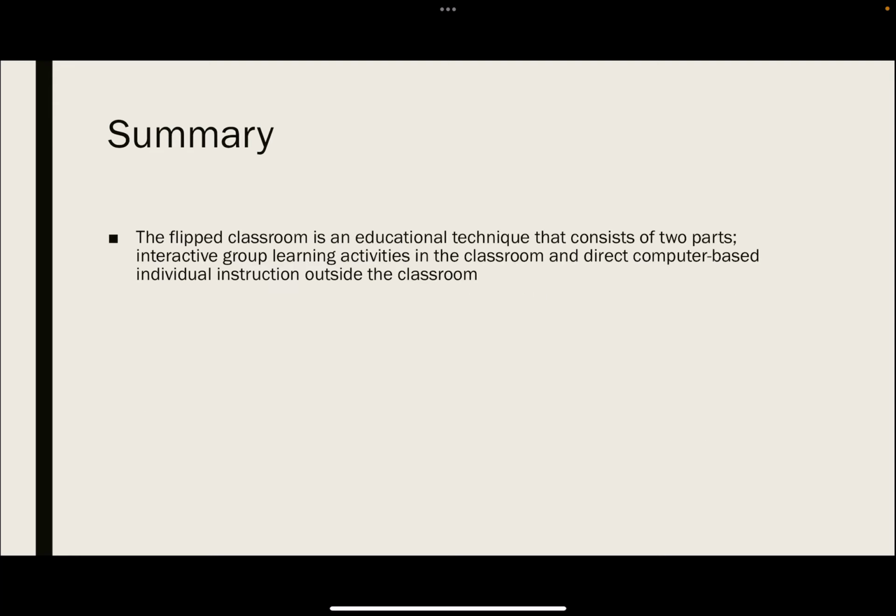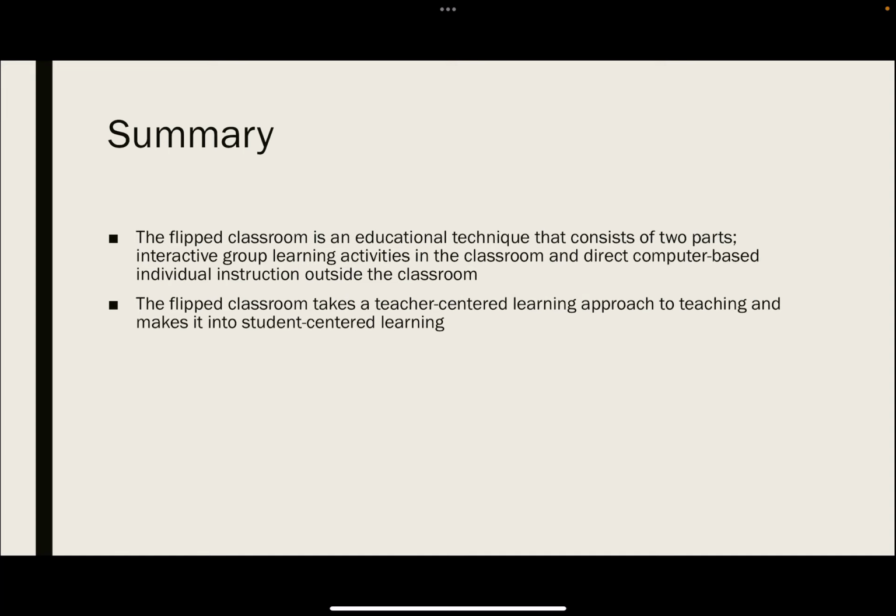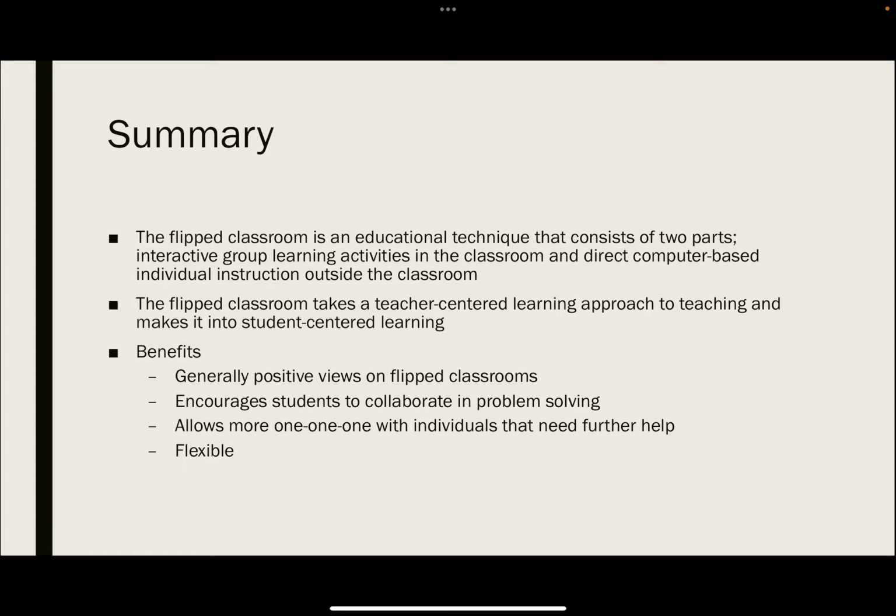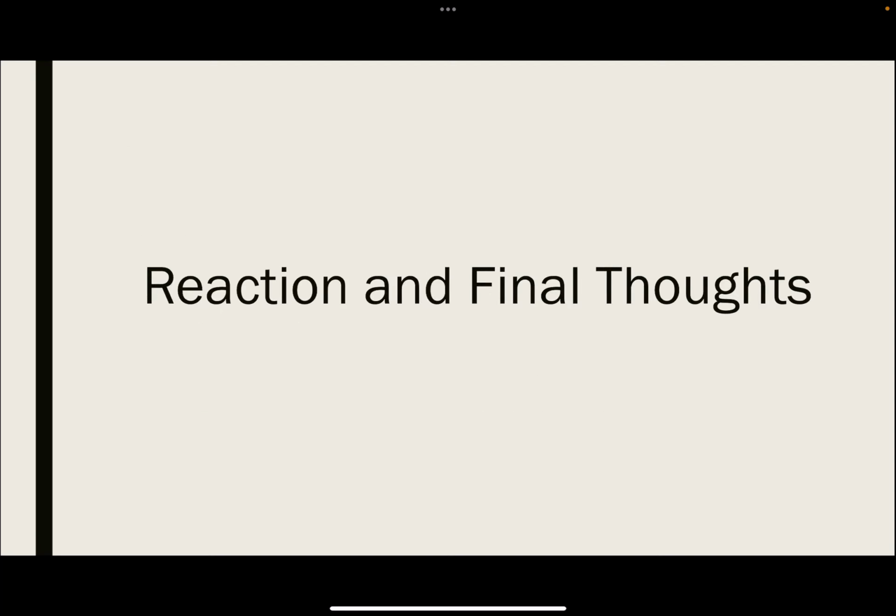So to summarize, the flipped classroom is an educational technique that consists of two parts: interactive group learning activities in the classroom and direct computer-based individual instruction outside the classroom. The flipped classroom takes a teacher-centered learning approach to teaching and makes it into student-centered learning. The benefits are generally positive views on the flipped classroom. It encourages students to collaborate in problem solving, allows more one-on-one time with individuals that need further help, and it is flexible.